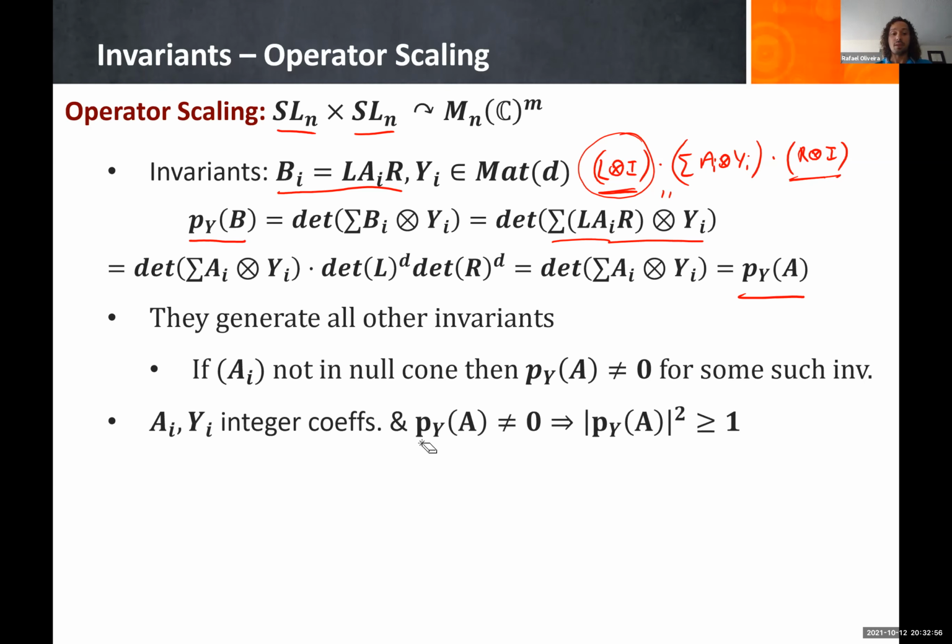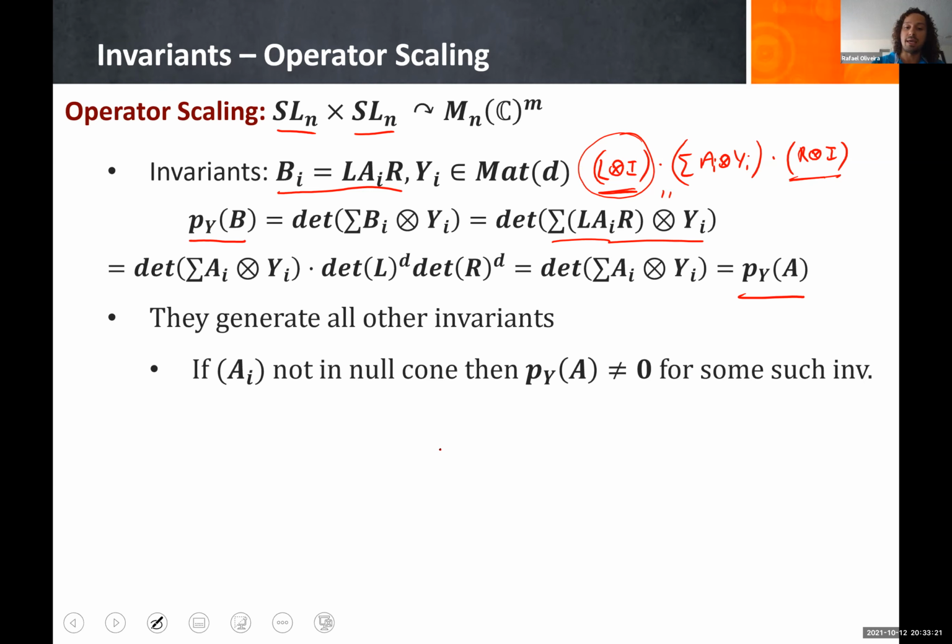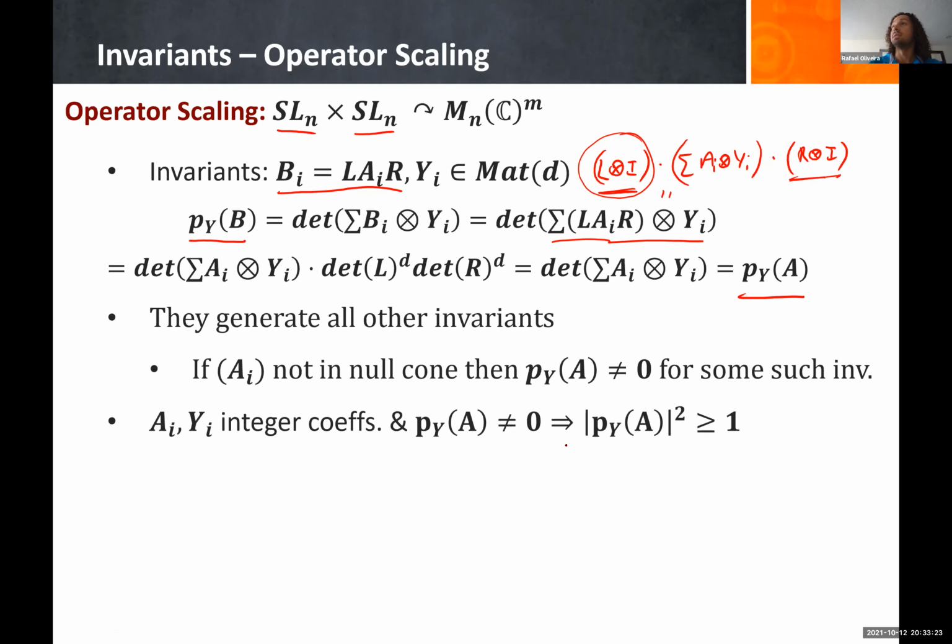So, okay, but now, what can we use here? Suppose now that I look at these polynomials, like P_Y sub B. Now, for P_Y, I just need to tell you which matrices Y I'm using. So let's just say that I pick the Yi's to be matrices with integer coefficients, right? So I know that my tuple of matrices is a tuple of integer matrices, and that the Yi's are integral. So then I know that if P_Y of A is different from 0, then it's an integer, which means again that its norm is greater or equal to 1. That's the nice property of the invariant.